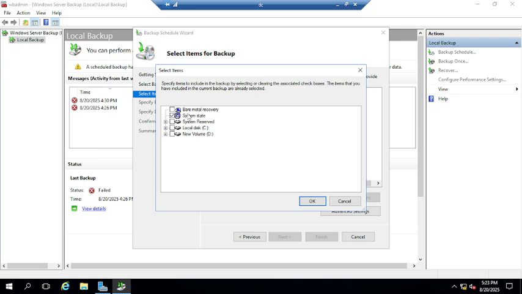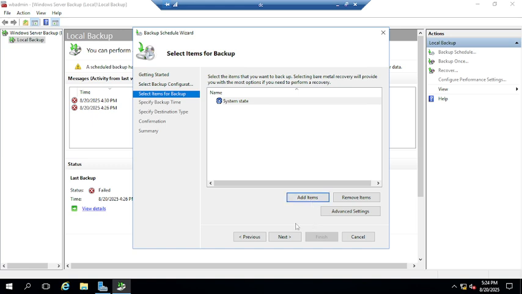You can see Bare metal recovery, System state, System Reserved, C drive, or whatever drives are on your server. If you want other backups like C drive, D drive, or bare metal recovery backup, you can select those and say OK. As of now, I'm going to take just the system state backup, so I selected it and say OK.